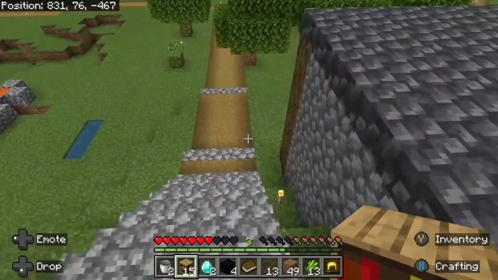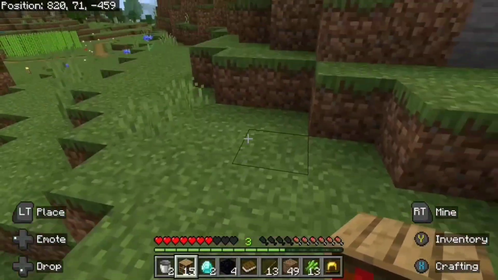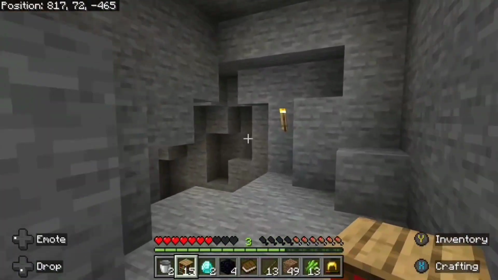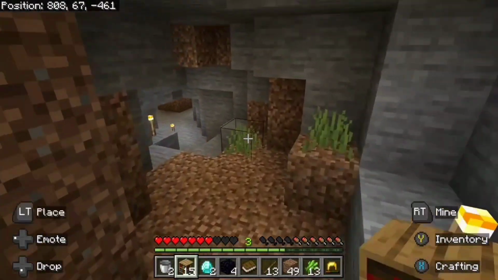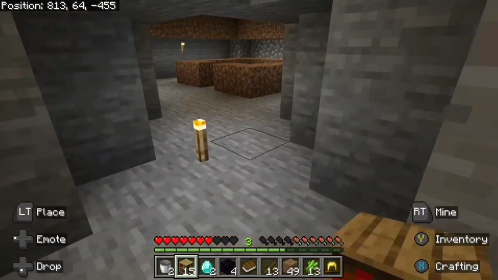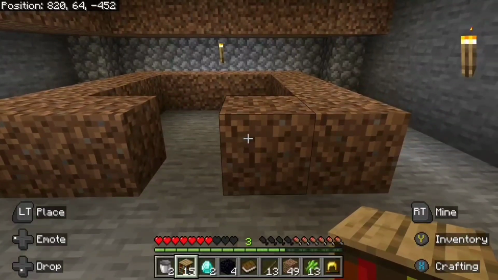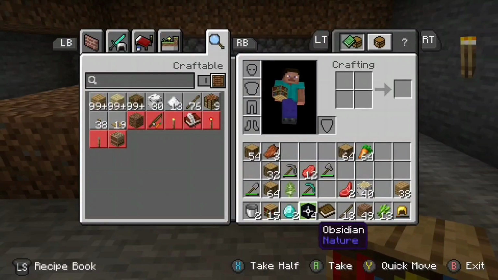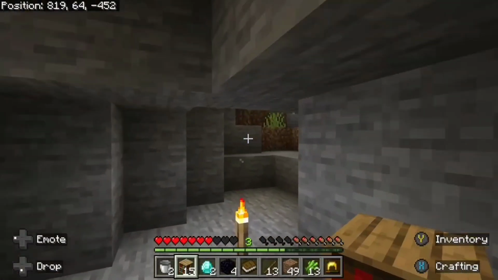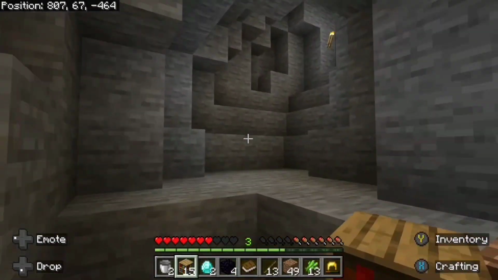Alrighty. Come over here. And this is gonna be our enchantment room. I already got everything crafted up. I got the bookshelves and everything. First, let's go back up here and craft up the enchanter. That way we already have that on us.